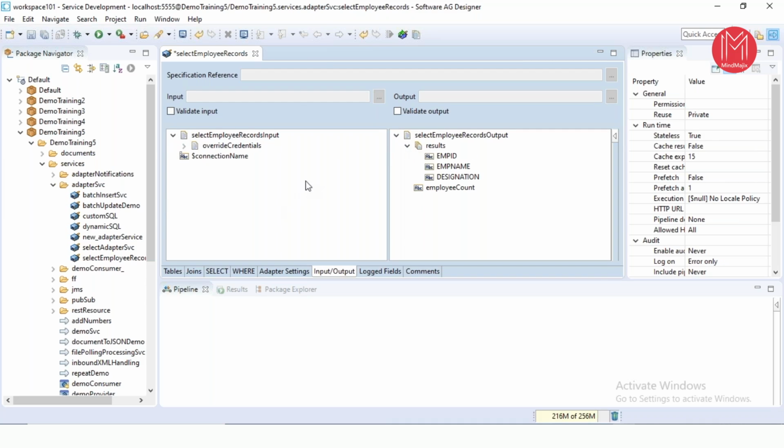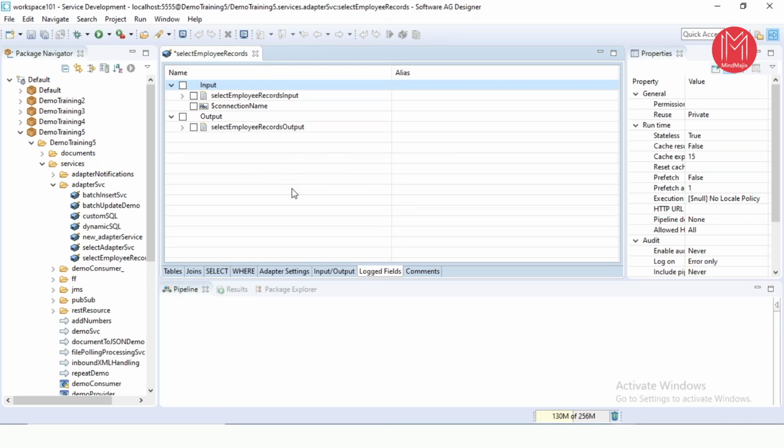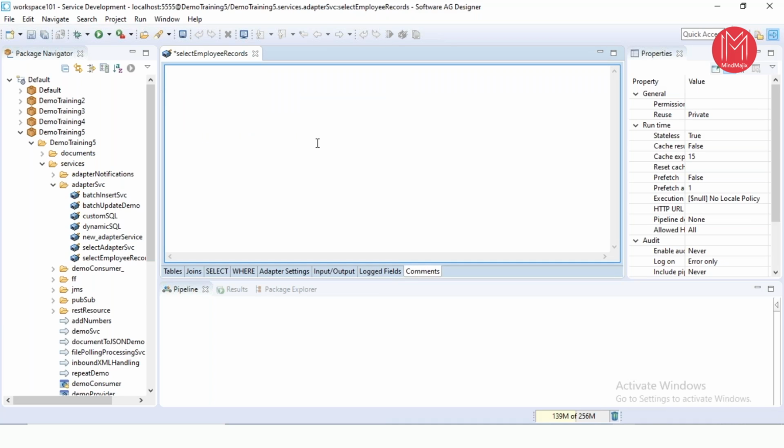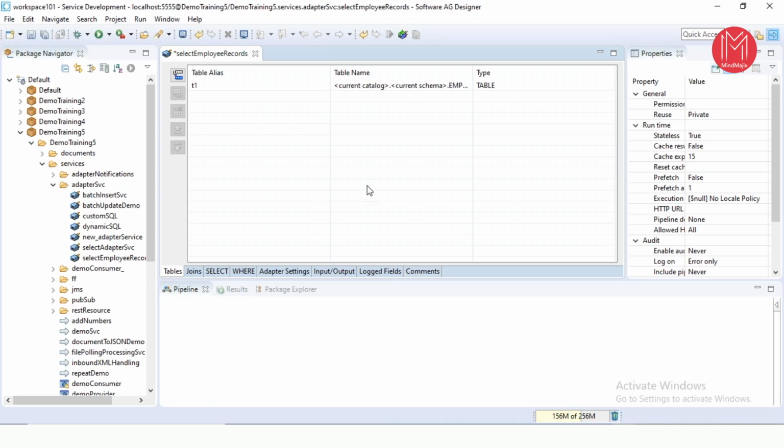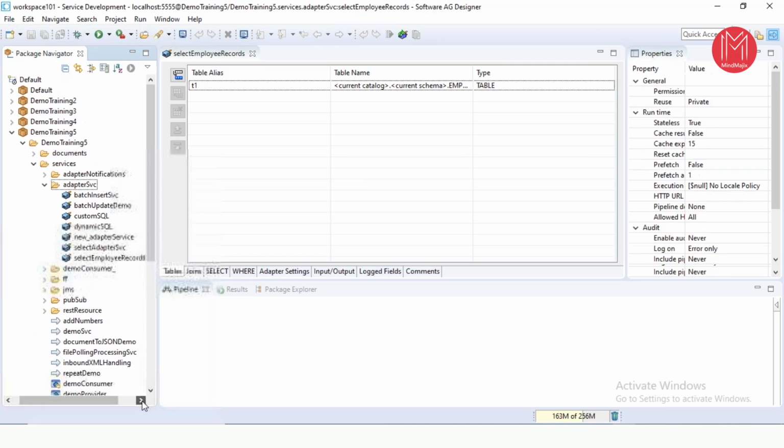We are not going to pass anything in input right now because we don't have any where condition. When we do, automatically we will see an entry coming up here, which we will see in the upcoming classes. You can see the log field there, how the field will appear, and then you need to give a service level comment here as a best practice, to understand what this adapter is doing and how it's going to behave. So if I save this, my adapter service got saved.